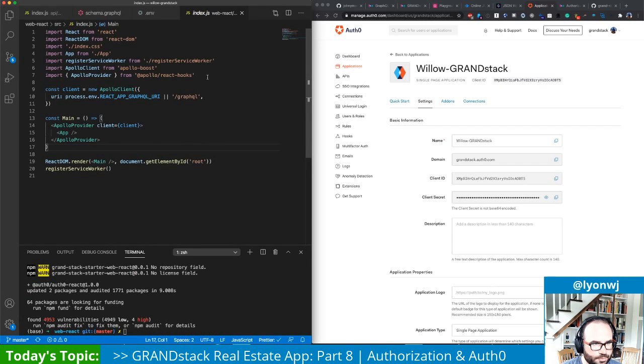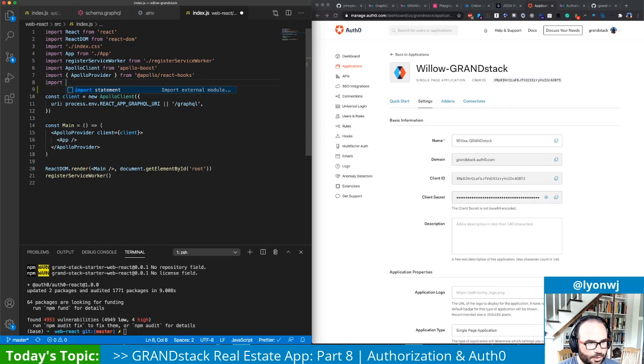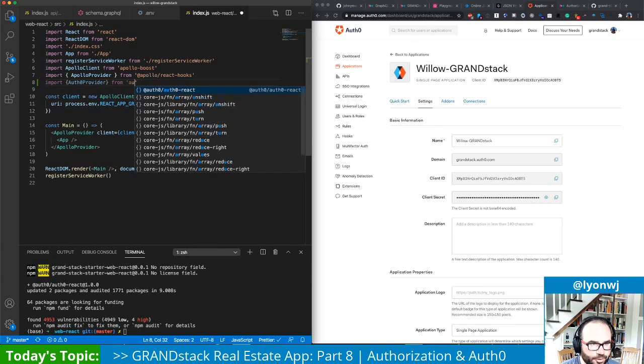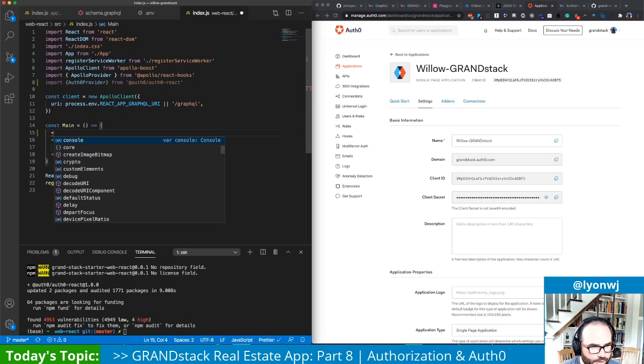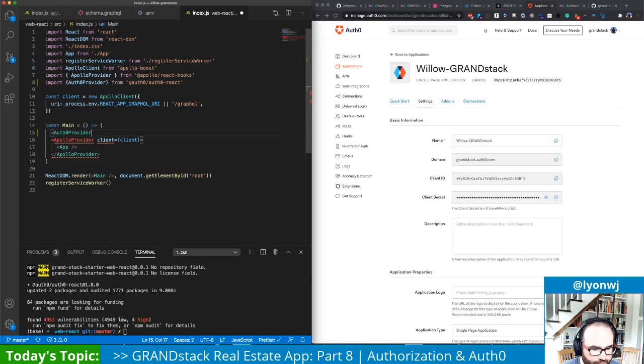So the first thing we want to do here is import the Auth0 provider from auth0-react. And then we will wrap our Apollo provider with the Auth0 provider. And then we need to add some additional information here.